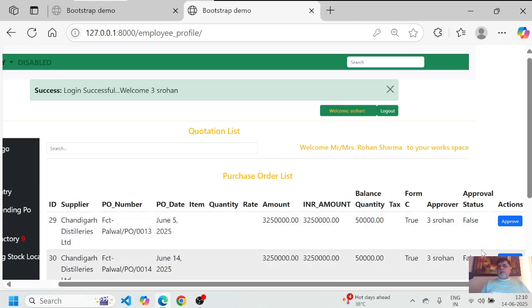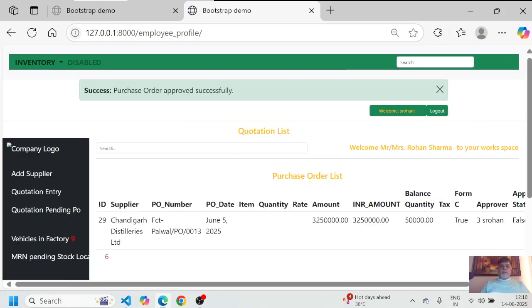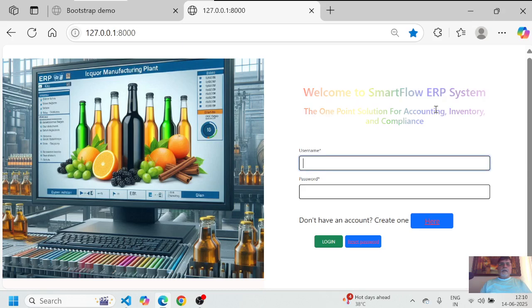So the approval status as of now is false. So if I click approve here, this line will not appear here anymore. So this now has been approved. So if you do not approve, you can revert back the order for necessary action. So let us now go back.